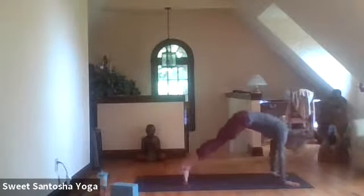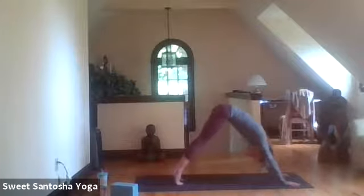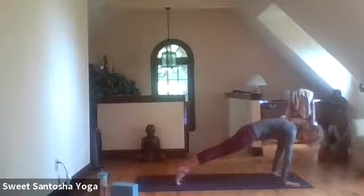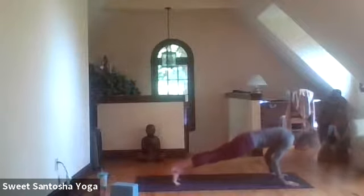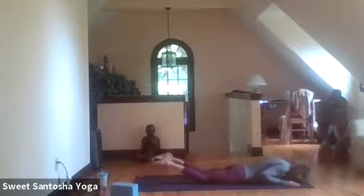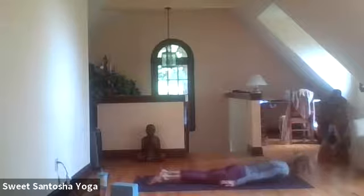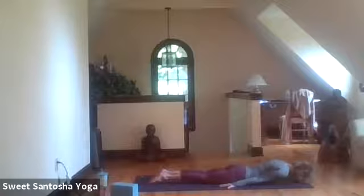Go back, downward facing dog. Start to make our way down toward the earth. Start to roll it forward, round it like it's a plank. And then as slowly as you can, start to hug your elbows in and come all the way down to your belly. And tuck your toes. Reach your arms back behind you. Take your palms down, forehead down.